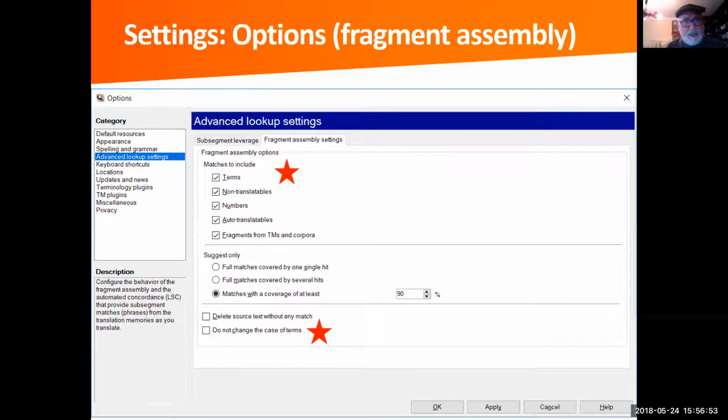And here, under the options, which is accessed from the quick access toolbar at the top left of memoQ when it's running, under advanced lookup settings, you have the possibility to tell it whether to use terms or other elements in assembling fragments and suggesting a translation for you. Anyway, I've marked the parts of this that are relevant to the use of terminology with red stars, just for your easy reference.